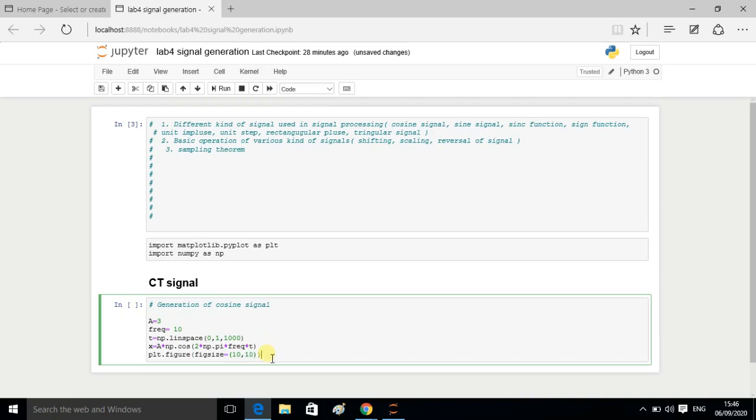So then plt.plot, let me plot it. In x-axis t, in y-axis I am going to plot x, then let me set a color for this, so let it be red.